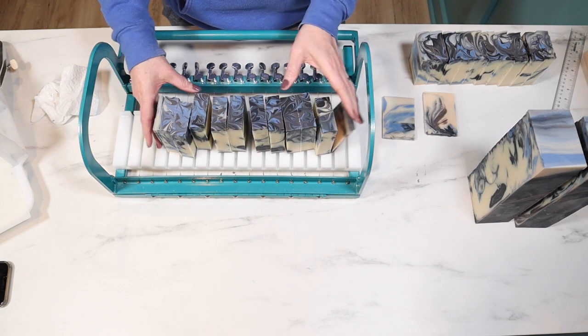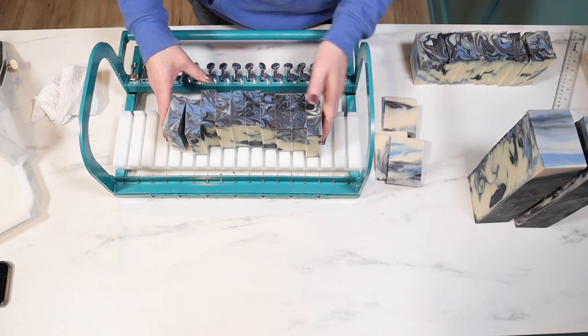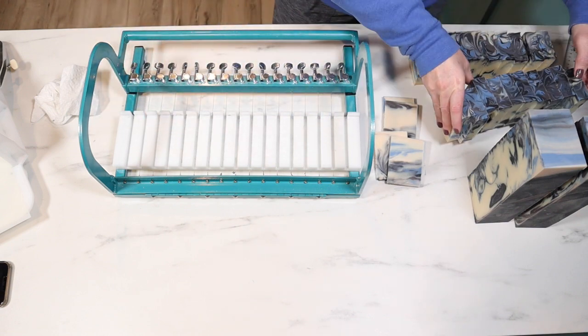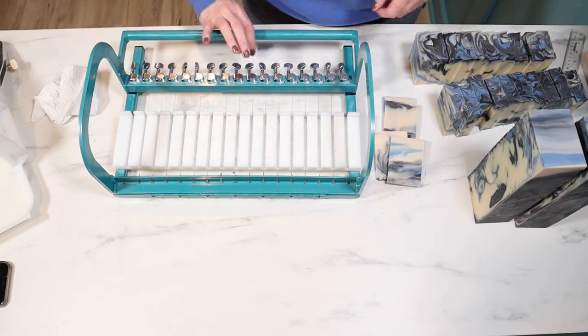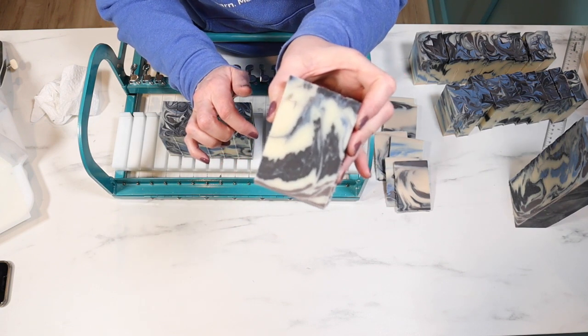Apparently, I am going to be very soon sanding my soap mold. Not my soap mold, I keep saying soap mold. It's my soap drying rack. Look, that's kind of cool looking. Look at all those ridges. Do you see that?